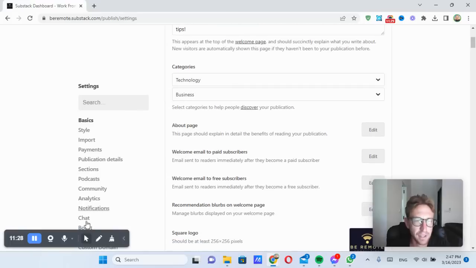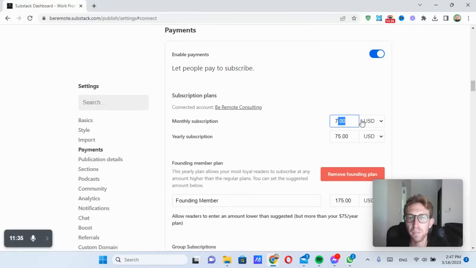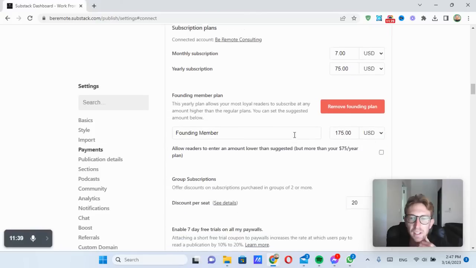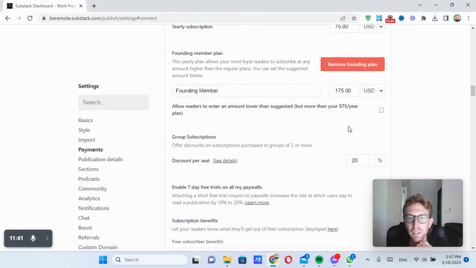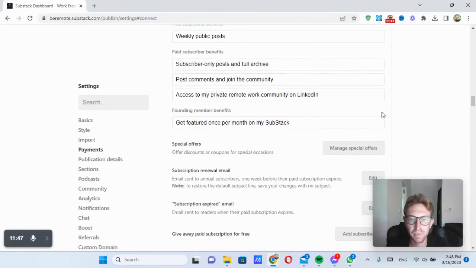So next I'm going to go to pricing here, payments. So yeah, $7 a month or $75 a year in USD. And then that's the price for a founding member. This is the free trial paywall right here. You can turn that on or off.